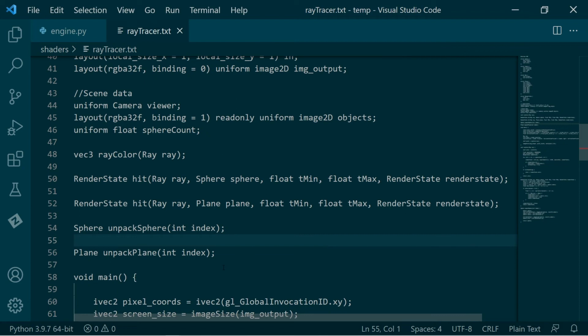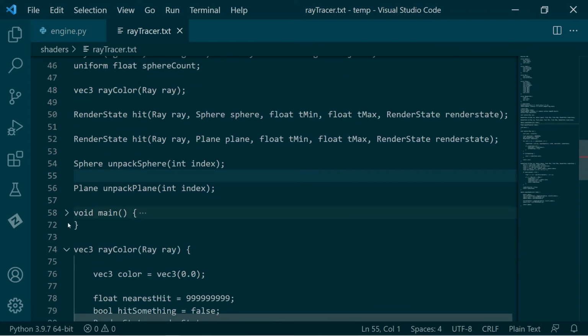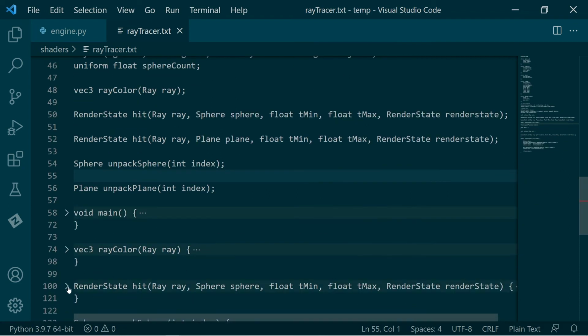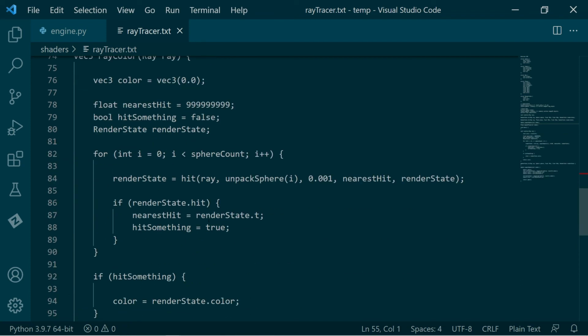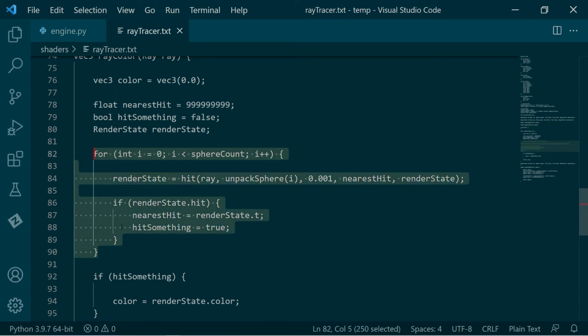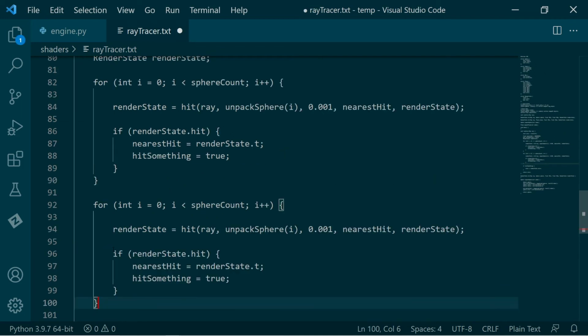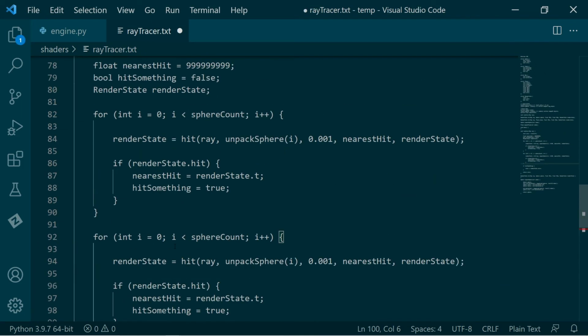Right, so let's go to this function here. What we did is we test all the spheres. Now we'll test all the planes. In this case, there's only one.